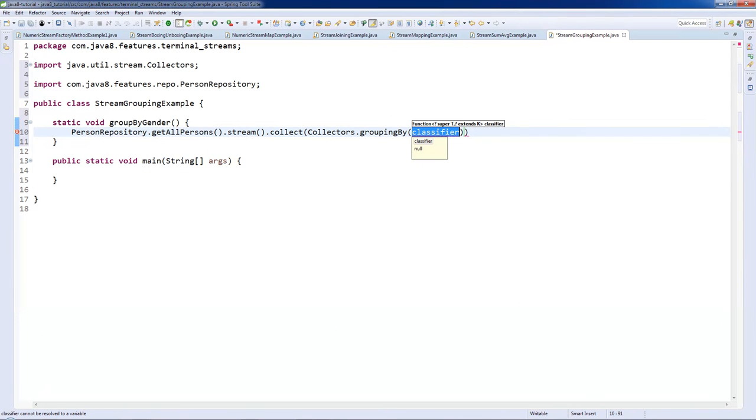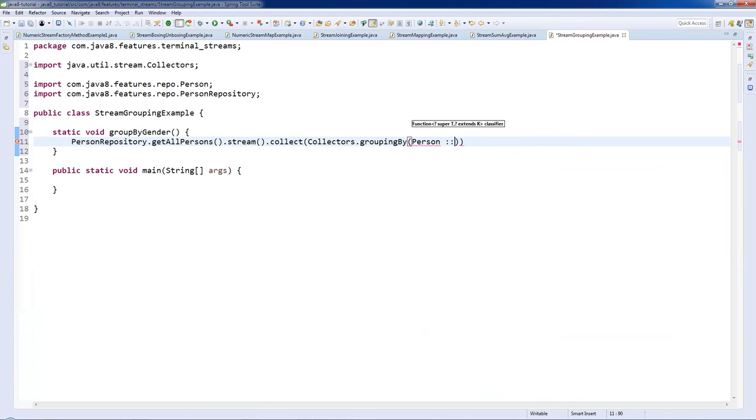So I'm going to use groupingBy here. We need to provide the parameter based on which we are going to group. Under person we are going to use the gender, so getGender. What kind of data is it going to return? Because the grouping is based on gender, the key is going to be the gender and the value a list of persons. So obviously it has to return a map which contains a key as String and the value as a list of Person. Let's create a map here.